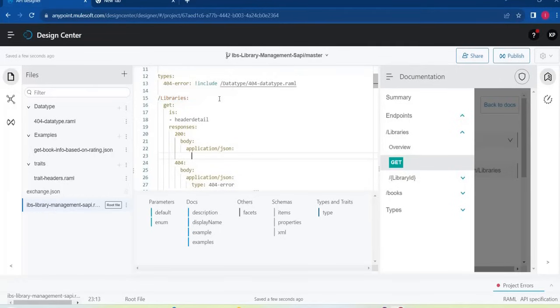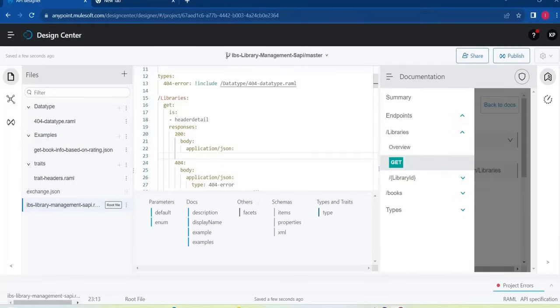Once you click on libraries, it will pull all the libraries details from the database, right? For that earlier we defined a couple of properties, but it has more properties. We can define all the properties once we do this in the global fragments. For now, I just removed that.